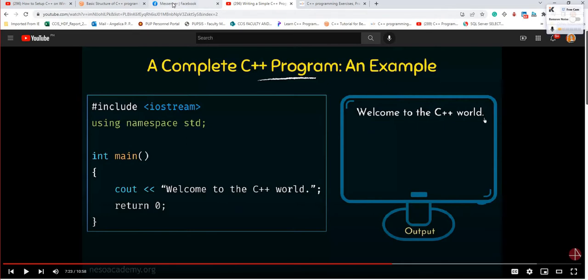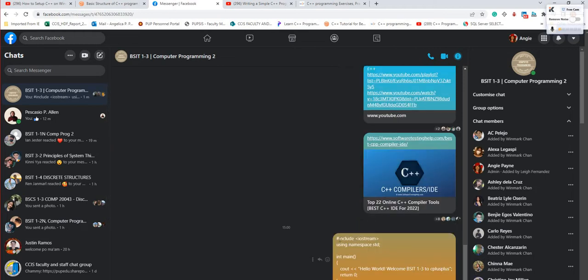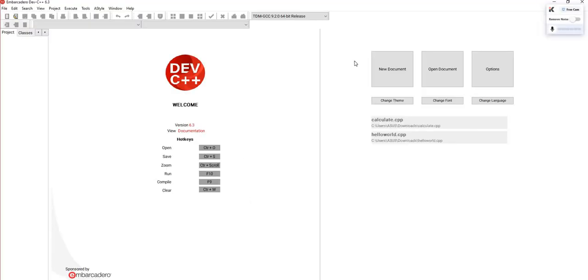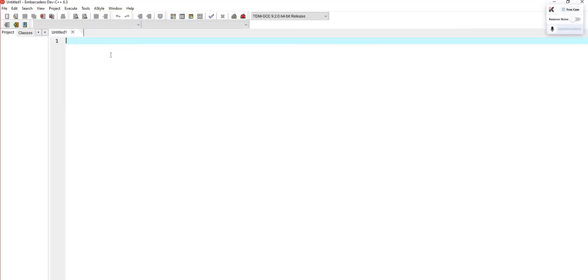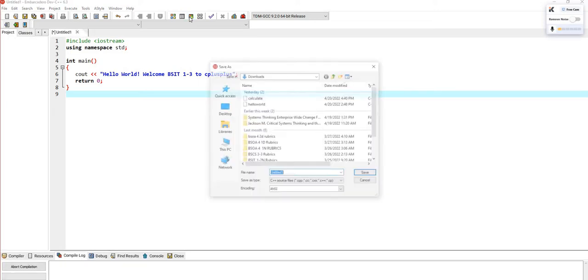Saan yung akin ano? 1-3. Ayan. Copy. Alright. Nilabas ko na siya sa DevC. Okay. Iran natin.